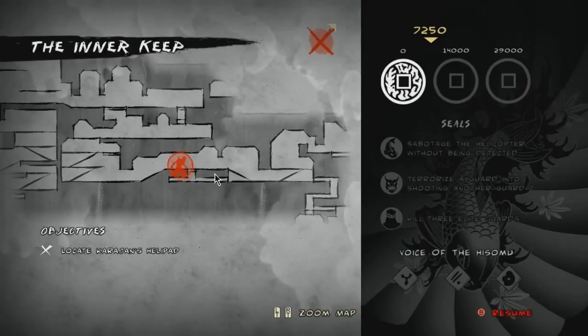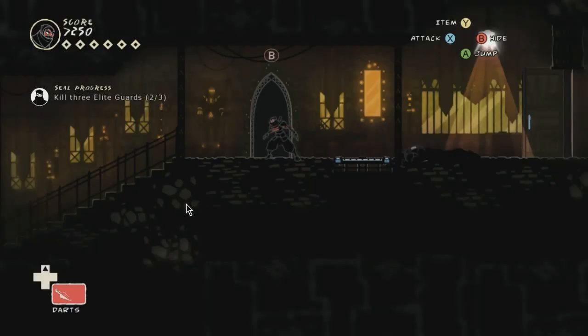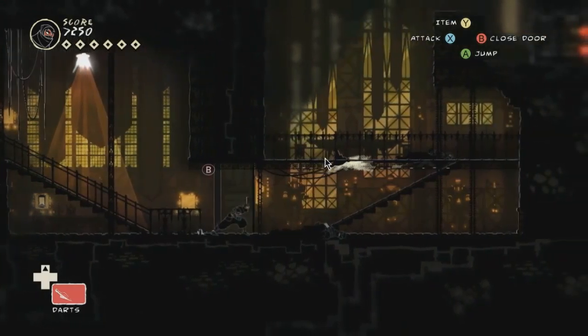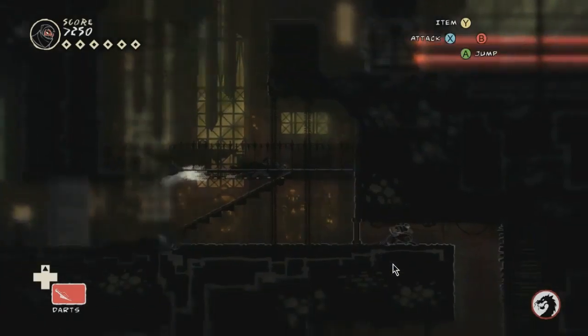Right, so let's just check my map. How close are we to over here? We're not. This was the bit I actually wanted to go look at. So let's go have a look at that bit. My brain fooled me into thinking it was a lot further back than it actually was. So we got the two kills that we'd managed to do last time. But let's go down here and have a look.